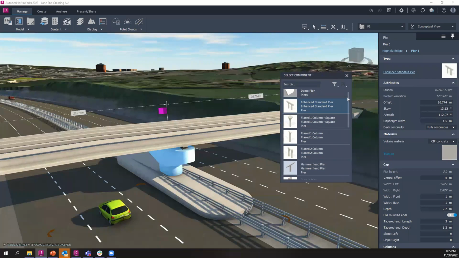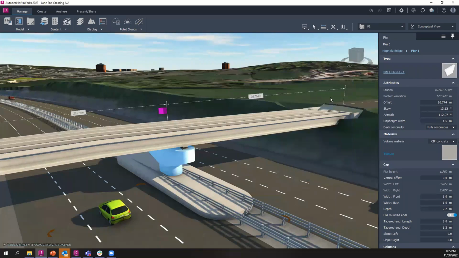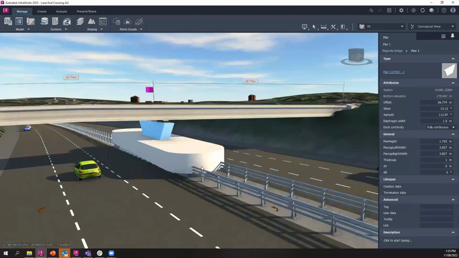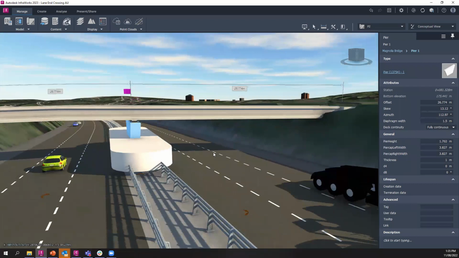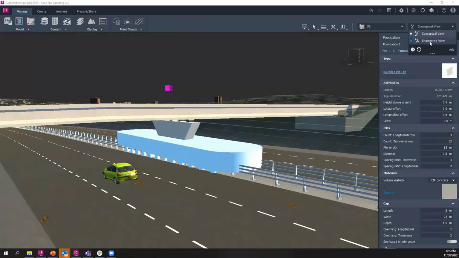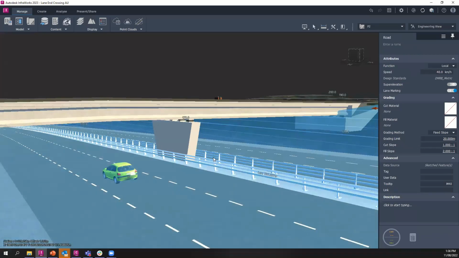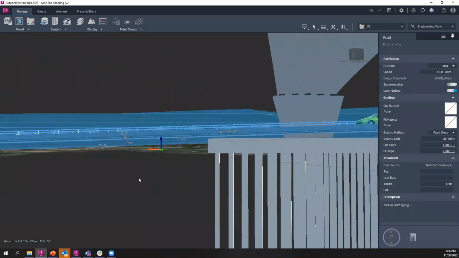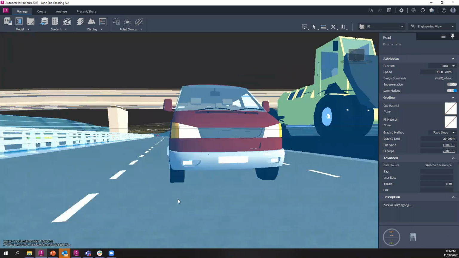So if we look for the demo pier, it's this one right here. You can just select that, and now it's available for us to use. Now this foundation, I know it's a bit high up in the air. So what we can do is pull this down a bit. Maybe we can give this a -3 height above the ground. And that should pull it down to where we need it. So at this stage, I'm quite happy with how that looks.